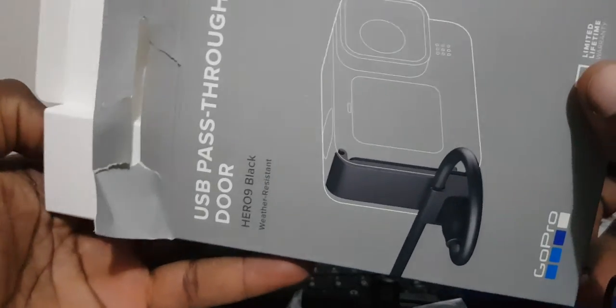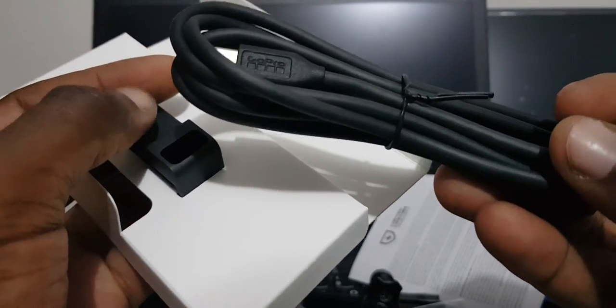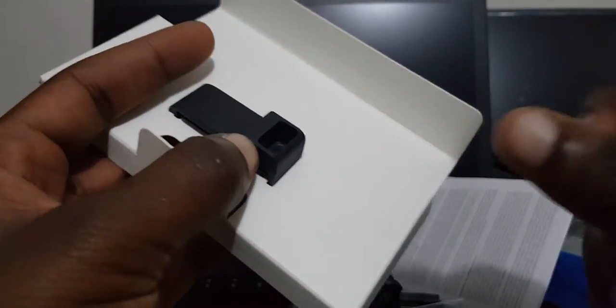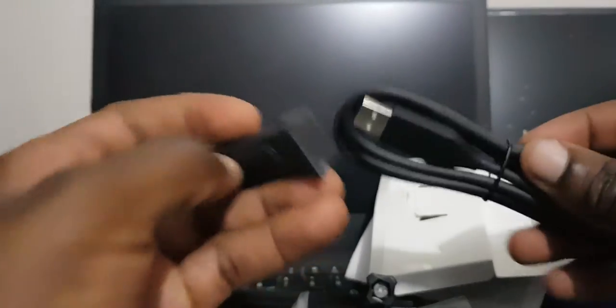One of the best things that GoPro has actually done is to design this USB pass-through door, which actually has, let me take this out of the box. I'm going to pretend like I know exactly what I'm talking about, like I've seen this unit before. All right, stuff here, warranty, that we're not going to actually read. So what they've shipped is a much longer USB cable, really, really long. That's nice. And this is the actual replacement door in itself, which is, funny enough, the best. One YouTube reviewer had actually said this is the best thing that GoPro has actually made, and it happens to not be a camera.